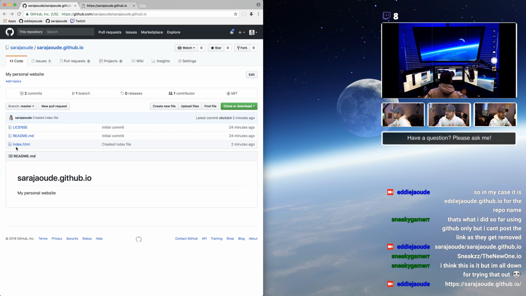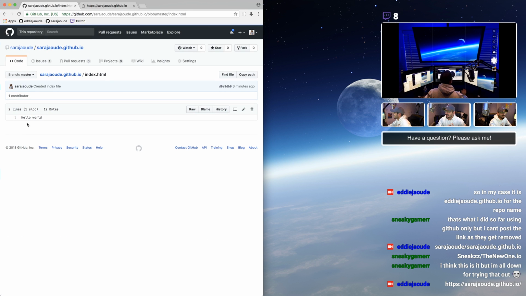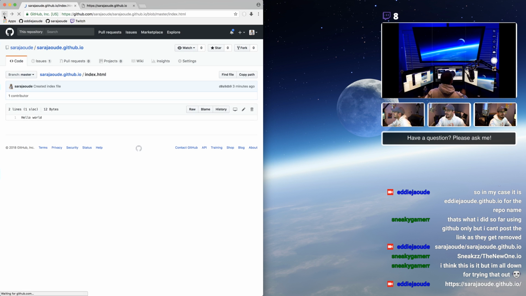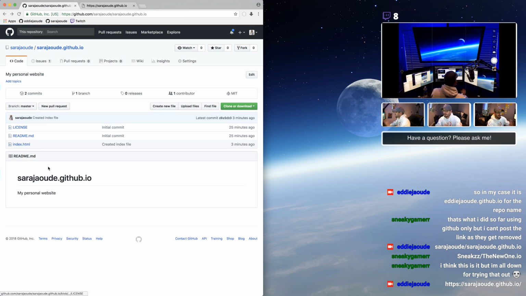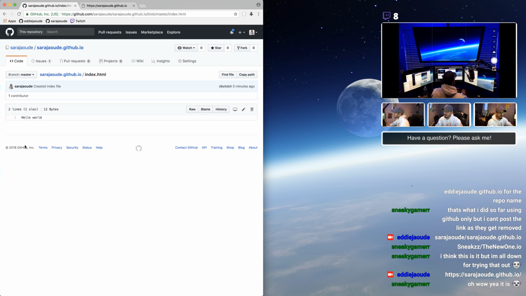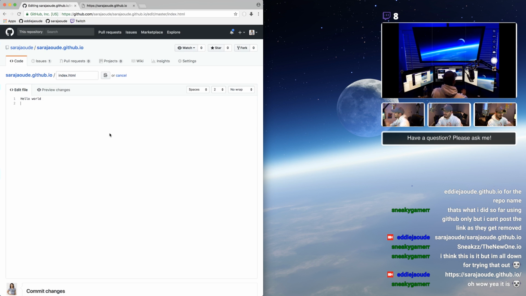And so what I would like to do is make another change. So if we put some HTML in here, I'm going too fast, let me go back and show you what I was doing. I've got these files in my repo with 2 commits. Now if I click on index.html, it shows the view of what's in the file. I've got this edit pen here. I hit it, I'm in edit mode. So if I just put, I don't know, an H1 around this, it's not going to be styled very well.